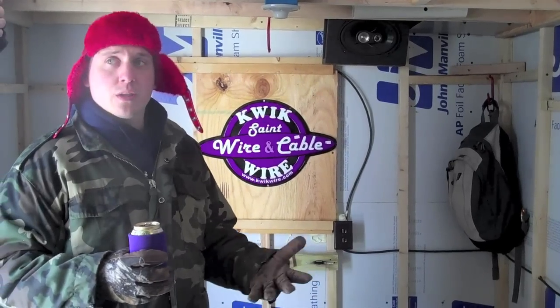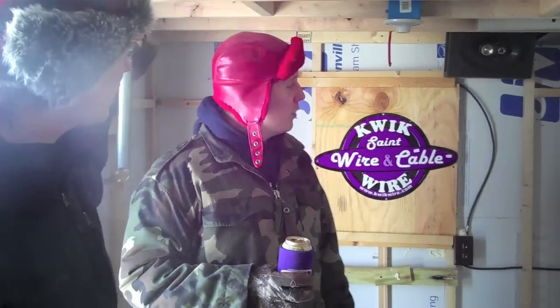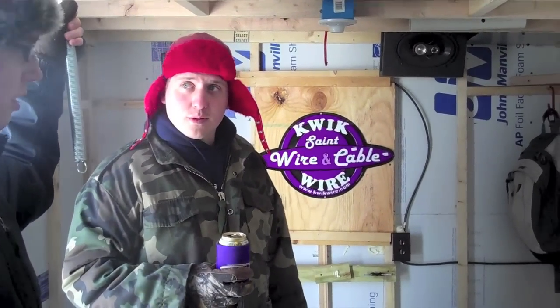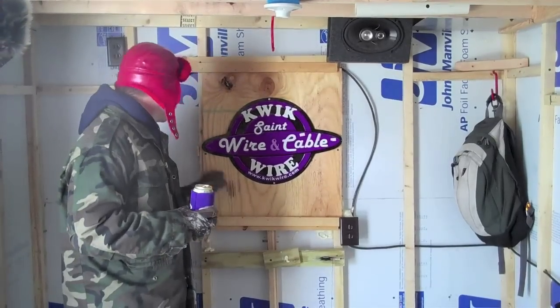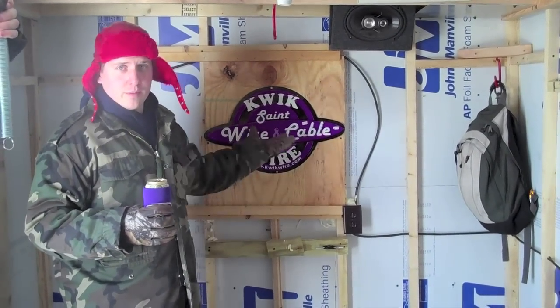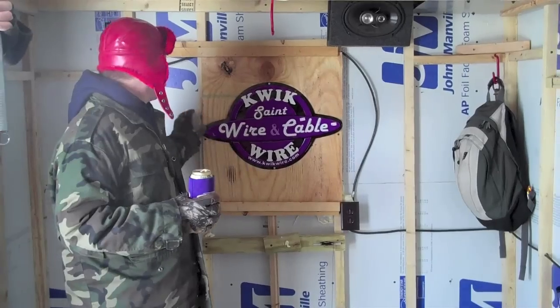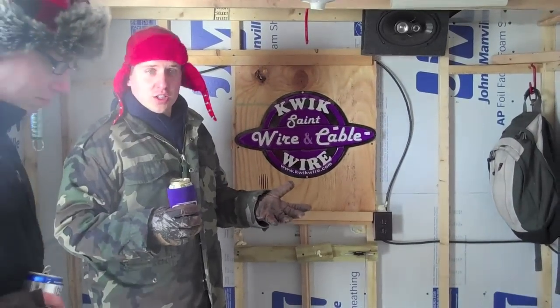If we want to hook up a generator, we can run things off that. So if you guys are marathoning a little overnight, we can actually plug in a toaster and make some toast in the morning if we really wanted to. These are our window covers. Typically when you're starting to spring, you want to darken the shack so you want to be able to cover the windows. You can unscrew these and slide them open, so if you're just regularly ice fishing in there, you can do that.